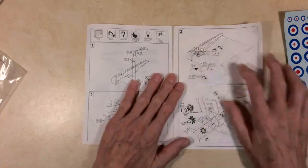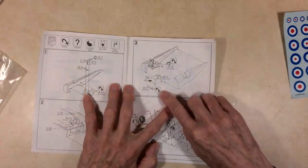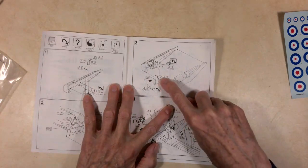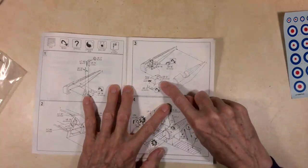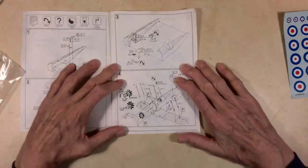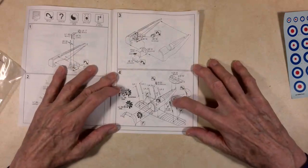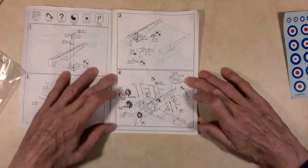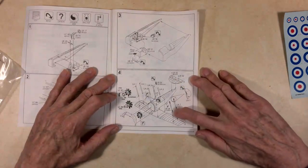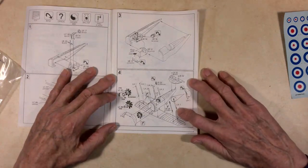So then we go to putting the two body halves together, and it's showing a couple extra pieces you've got to put in. I don't know, these might be, that's the instrument panel. It's probably photo etch. Looks like it. Crazy photo etch parts in a 1/72 scale kit like this. So then we have putting the bottom wing on, and the wing struts, and the tail plane, and all the struts. I think if they're not PE, they're at least part PE.